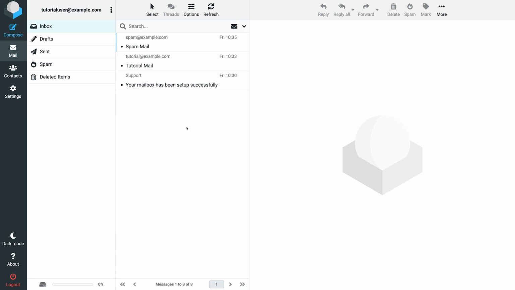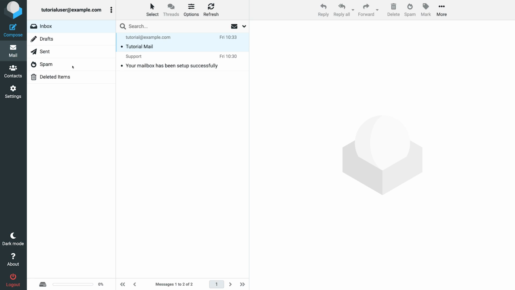If there are still inaccuracies with the spam filter at the beginning, it is important to manually move emails that are not marked as spam, but are spam, to the spam folder in the webmailer yourself. In this way, the spam filter will become more accurate and learn to recognize spam better.